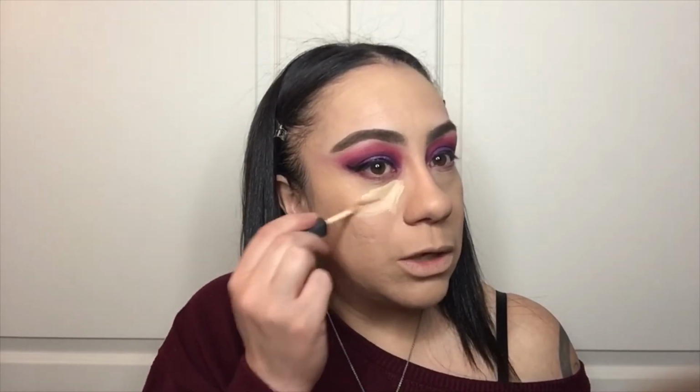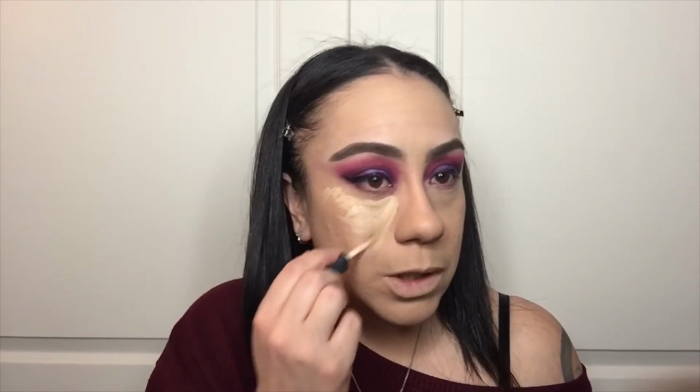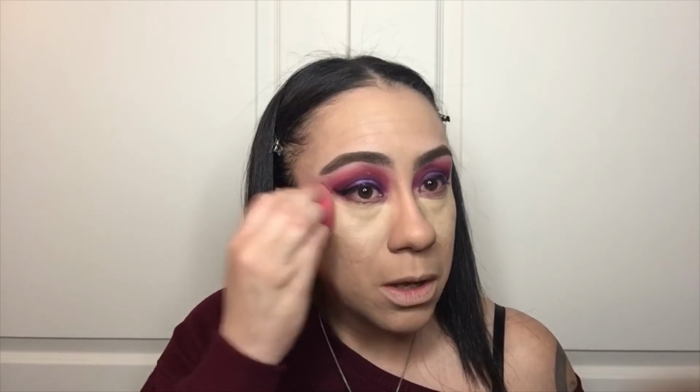Alright, now we're going to go in with the NARS concealer in the color Custard. I usually use my Tarte Shape Tape, which I love, don't get me wrong. But number one, I want to try different concealers, and I really do like this concealer. And two, sometimes I don't really like that lightness underneath my eye. So either I'll use two concealers, or I'll just change it up, because this is obviously a little bit darker than the Tarte Shape Tape. So I'm going to take my beauty sponge and just start patting this into the skin. And again, I'm patting, I'm not dragging, I'm not smearing it, I'm not rubbing it. I'm just patting it into the skin.